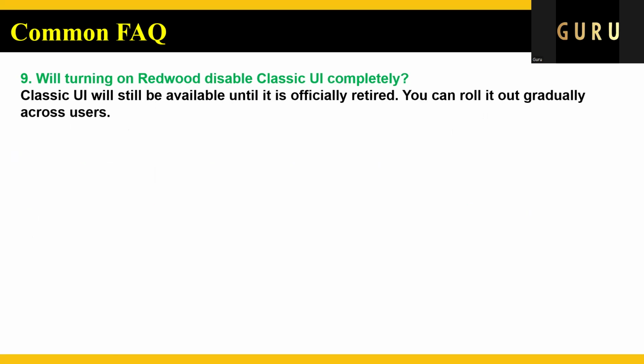And the other question is, will turning on Redwood disable Classic UI completely? This is a similar question we discussed some time back. Yes, Classic UI will still be available until it is officially retired. As of now, what Oracle says is that they're not going to retire it. But since they already started moving Classic UI to Redwood UI, sooner or later Oracle will stop supporting the Classic UI pages.